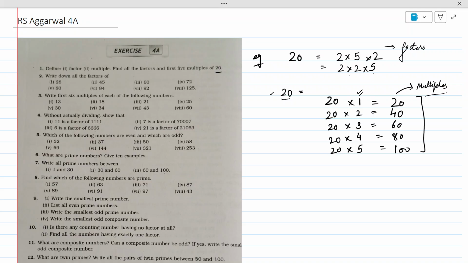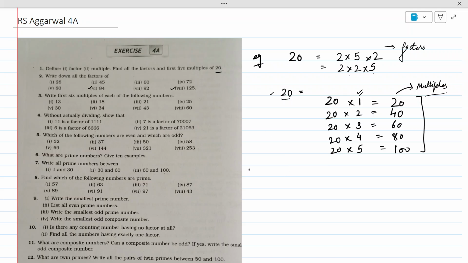First is done. Write down all the factors of these numbers. So again kids, these are very easy. We have covered it many a time. Still, I am taking two numbers here and let me find out their factors. I am taking 84 and 125. The rest of the questions are homework for you because we have done it many times. The more you practice, the easier you will feel in doing these questions. So you have to practice again and again.